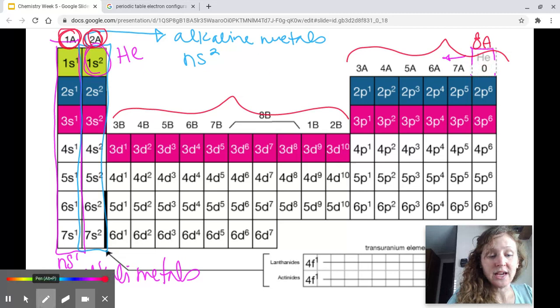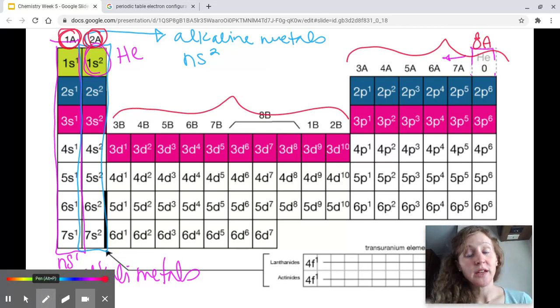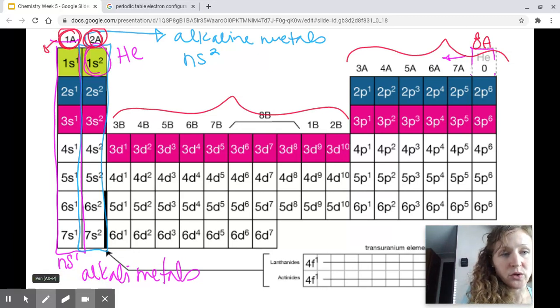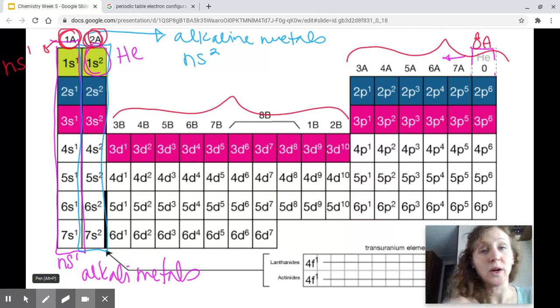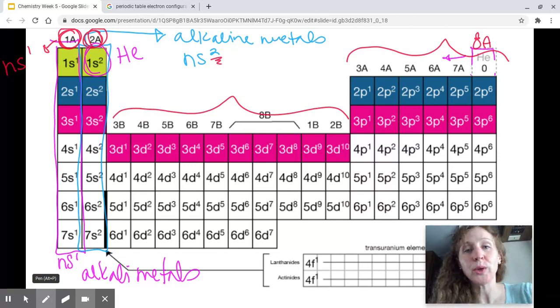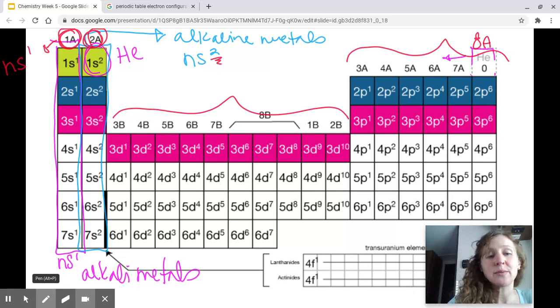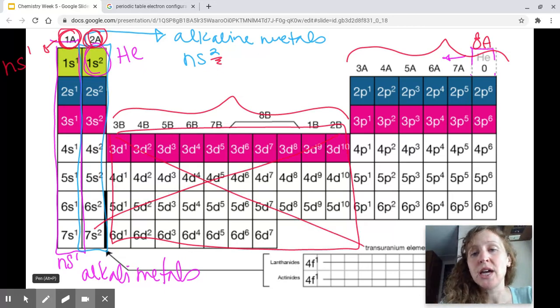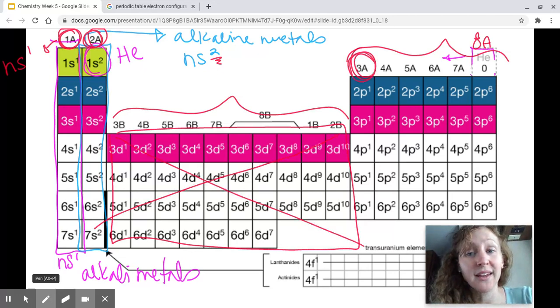Okay, and so notice at this point in time when we look at the code and we look at the number, that label on top of the column, we can see something. What do you suppose the label on top of the column is indicating? And hopefully what you'll see is that it lines up with the code for the family. So it's NS1, 1A, NS2, 2A, right? So we're going to skip the transitions. Remember, we're just dealing with representative families, right? We're going to skip the transitions for now and go to this family right here.